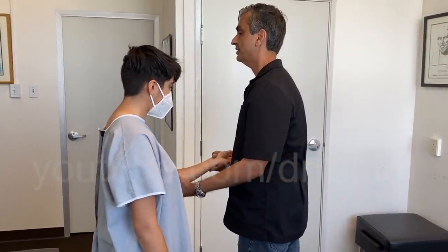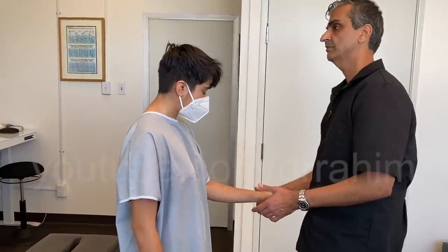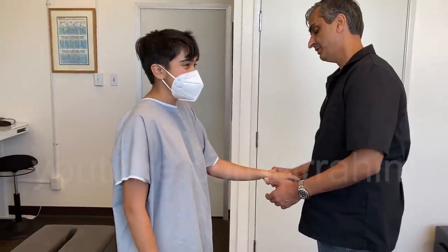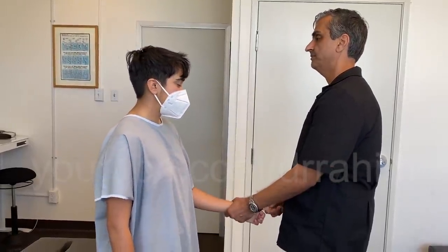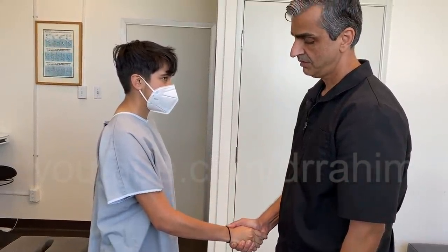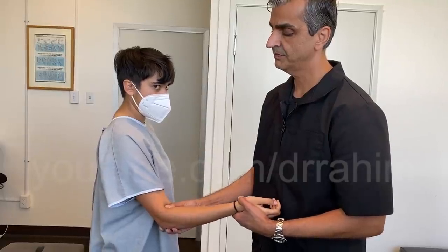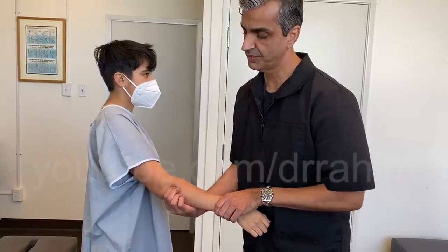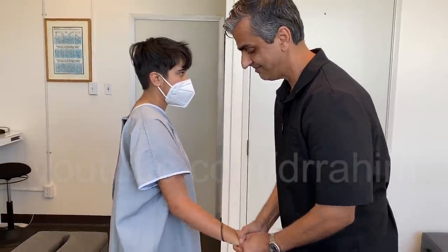Elbow, posterior humerus, posterior radial head, posterior distal radius. Whoa. Posterior lunate. And thumb. Squeeze. Squeeze. One more time. Posterior ulna. Posterior radial head. There. Posterior distal. There you go.